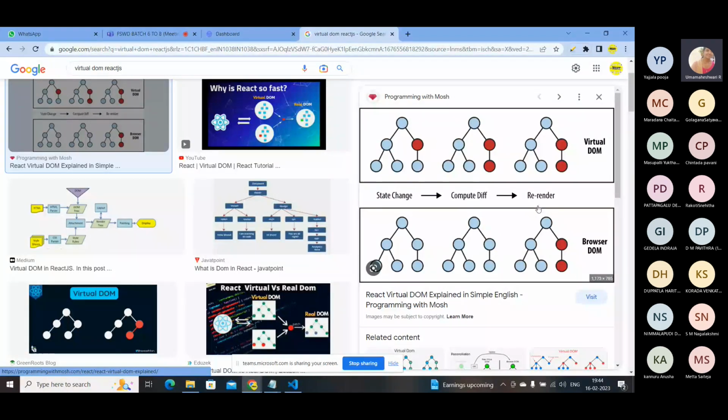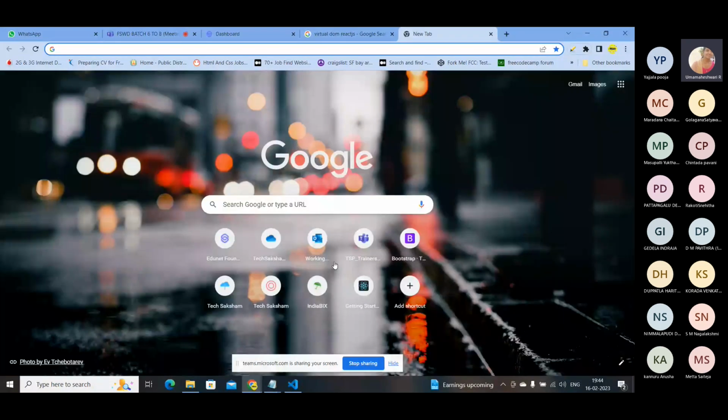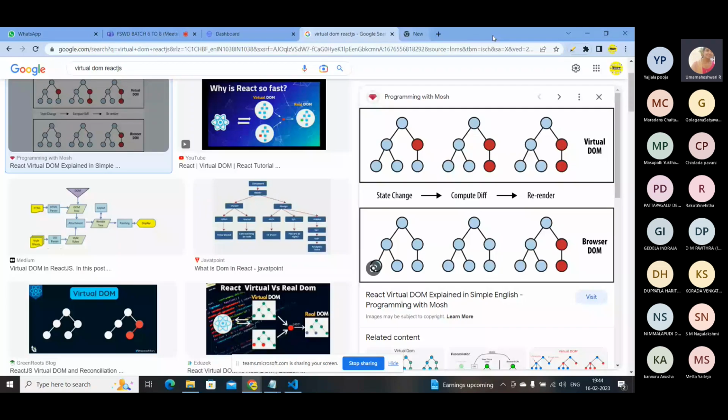It will not affect my real DOM. Once you execute the code, a DOM will be created like an object, in a tree format like this. That is the real DOM.